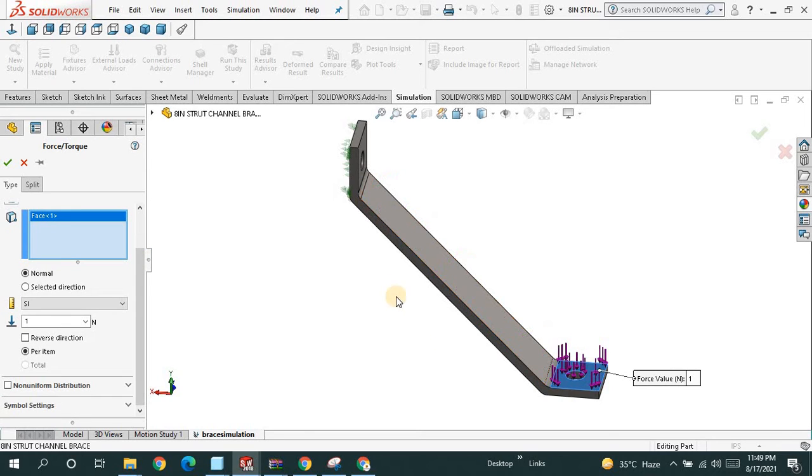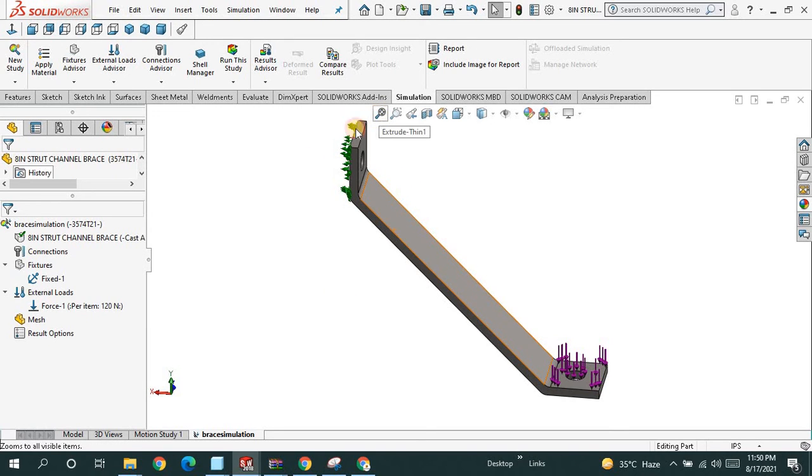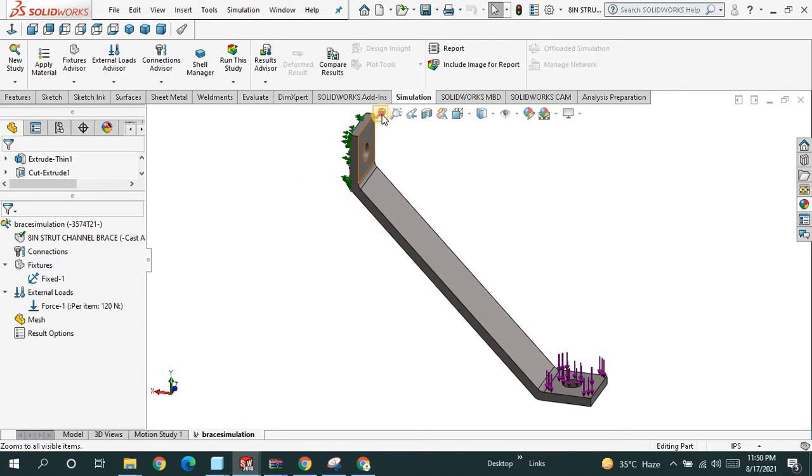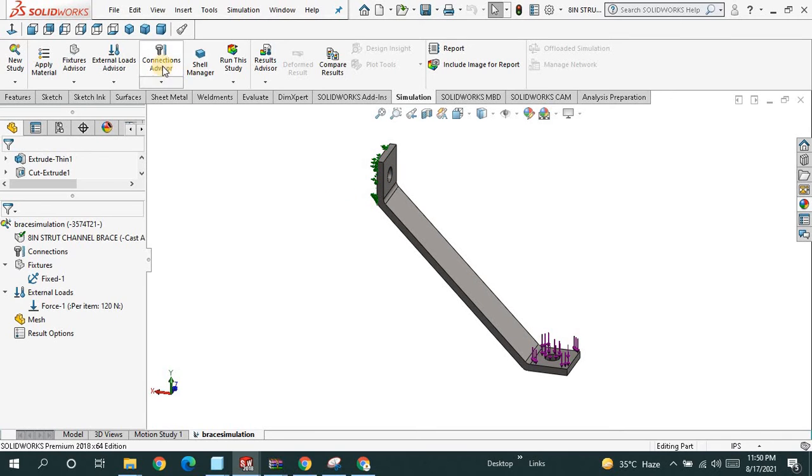See, so this is perpendicular. Okay, make sure you have to choose the unit and the amount of load. Right, 120 load for now. If you want, you can just reverse the direction, but this is not the purpose. I will say okay. After applying the load, you have to do nothing. Just we will use these options later.